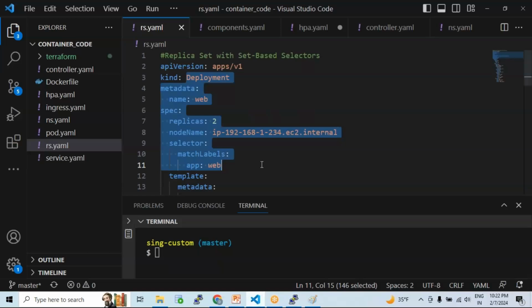We'll see how to convert these manifest files into a Helm chart. Then we'll see how to deploy the Helm chart into Kubernetes. We'll see what advantages the Helm chart brings. I already talked about variabilization some time back. Any questions, do let me know, or else we are good for today.